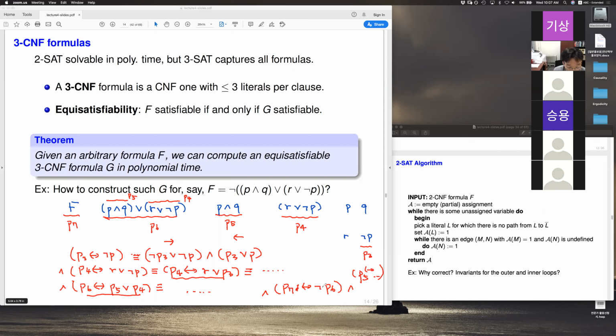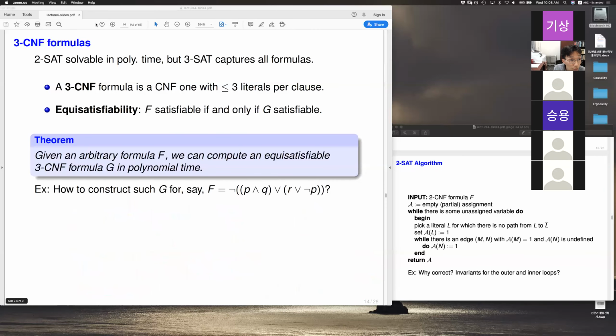The final step is, all of these are really saying is defining the semantics, or meaning, of P3, P4, P5, P6 and P7. It doesn't say that we are interested in the satisfiability of formula F. So finally we have to put the formula P7 there. Because each of these components can be expressed as a 3CNF, the conjunction of all of these becomes a 3CNF formula. So that's an example.